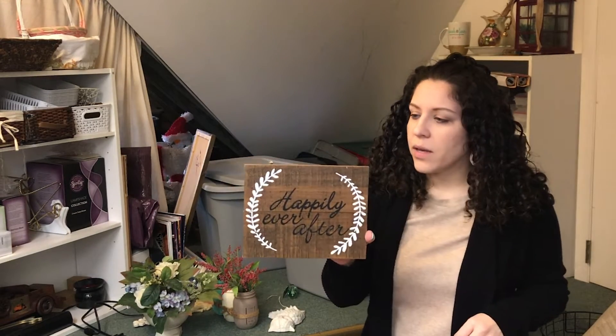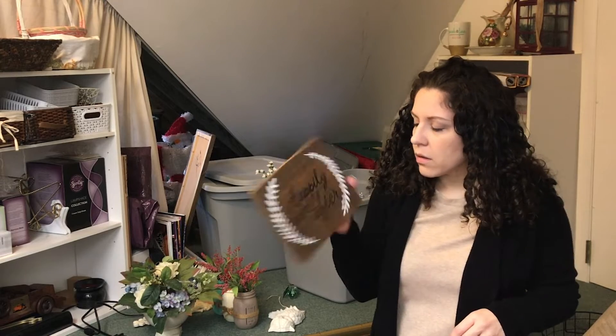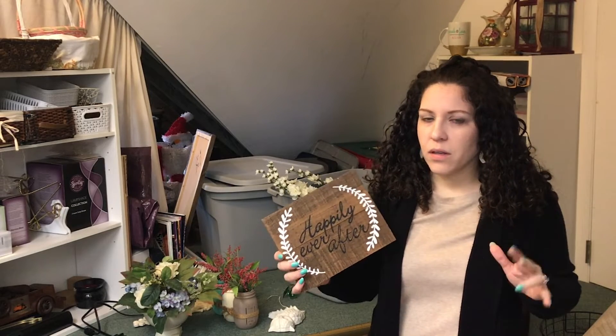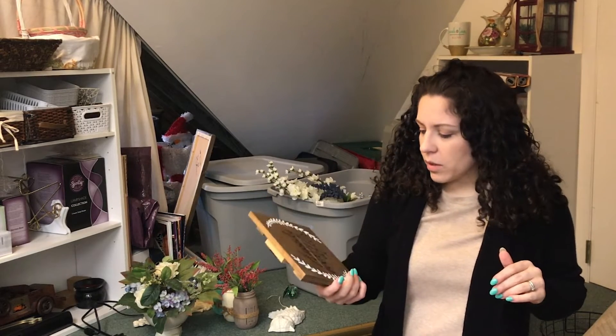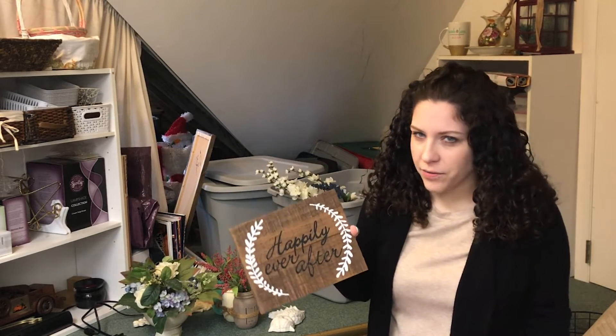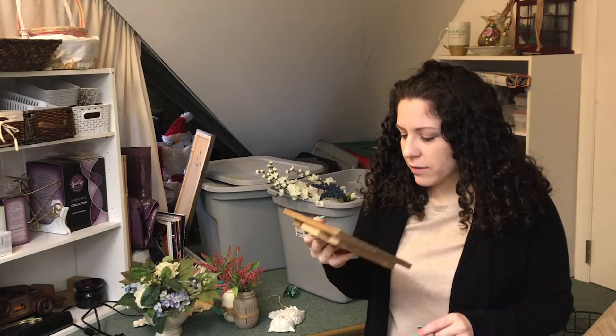This is another thing that we had gotten from Hobby Lobby. We had it hanging on our gallery wall, but I'm trying to minimize word signs — things with words on it. A few maybe here and there, but it seemed like we had too many. That's why I didn't put it back up after we repainted the living room. Although I do have a couple weddings coming up this year, so I might incorporate it with a wedding gift — save me a little bit of money.